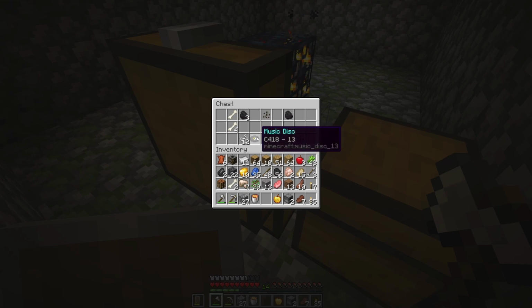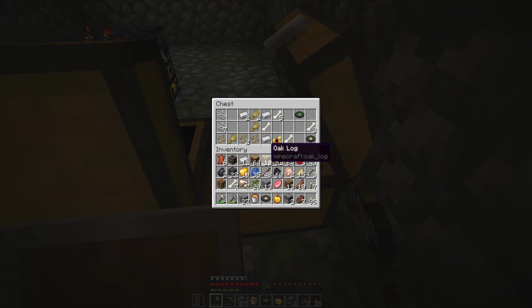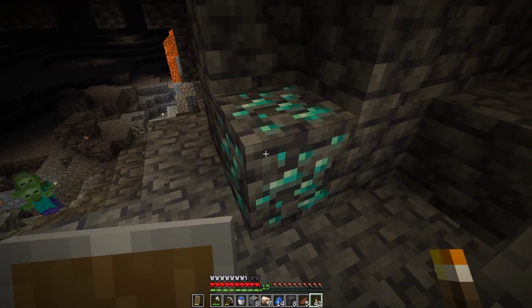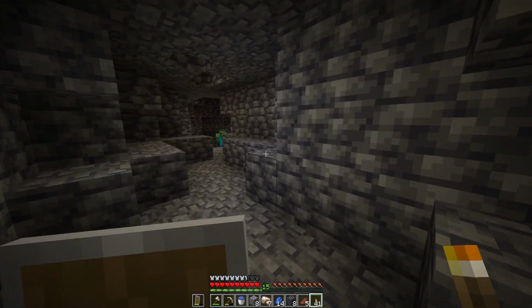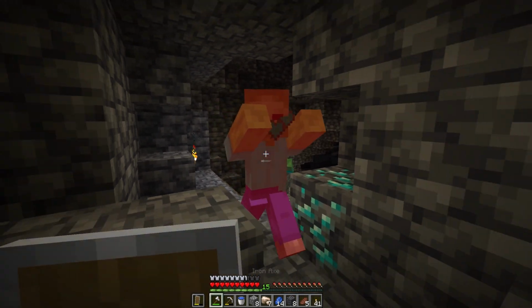Nothing crazy, really, I guess. But hey, this is cool. And, oh, we got some melon seeds. That is nice. We found diamonds! Oh my god. Okay, let's just take care of these zombies quick, and then we can mine them, because these zombies are going to be a pain in the butt.